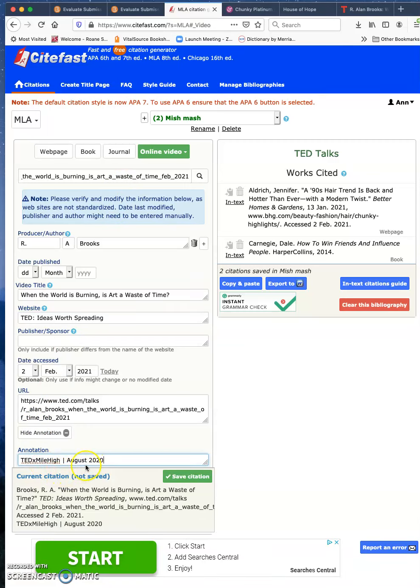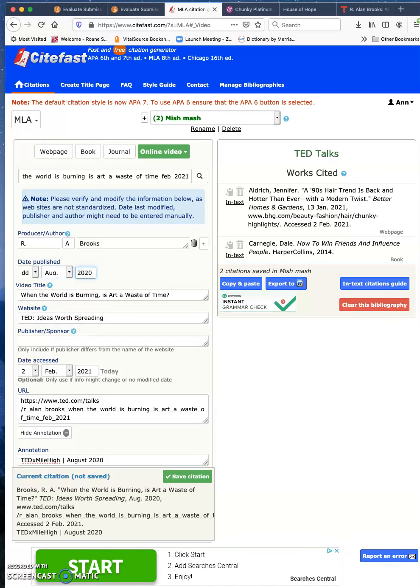All right, so August 2020, since this is a pull-down menu, I'll just put that up here myself. No date, but I do have August, and I do have 2020. Since the website is TED Ideas Worth Sharing, I could choose to put Command X, I'm cutting it, and put that in as the sponsor, because this was an independent Colorado TED Talk.